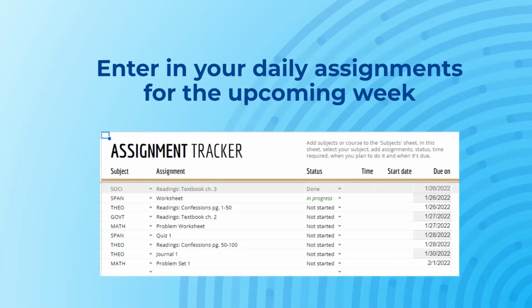Some students like to enter in every homework assignment for the entire semester, but this can get tricky. Homework deadlines change pretty frequently for all kinds of reasons. Maybe class is canceled due to snow. Maybe the professor gets sick. Maybe the class spends too much time on one reading and needs to skip to the next. I tend to recommend focusing on major assignments for the whole semester, but just looking at the homework on a week-to-week basis. Getting into that habit of actually looking at the assignments each week is going to be more beneficial anyway than entering them all in now and then ignoring them when it comes to a new week.